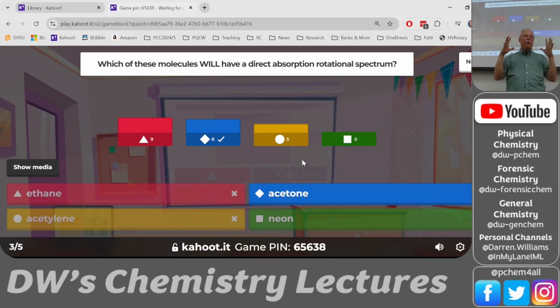Ethane, again, no permanent dipole moment in ethane. No permanent dipole moment in acetylene. So carbon-carbon triple bond with 2 hydrogens on the end, linear molecule, symmetric. So it doesn't have a pure rotational spectrum. And neon's not even a molecule, simple atom. You can't even tell neon's rotating. So it does not have rotational motion. It only has translation. So X, Y, and Z, it can move. It can't rotate, and it can't vibrate. Does that fit with the 3N total degrees of freedom? There's one atom, and there's 3N total degrees of freedom. So yeah, translation X, Y, Z.